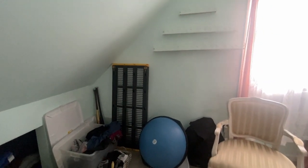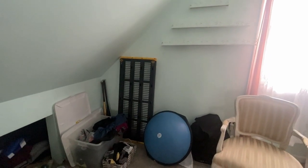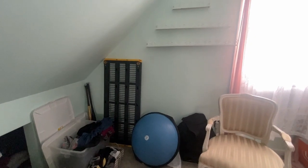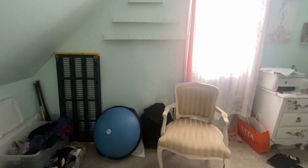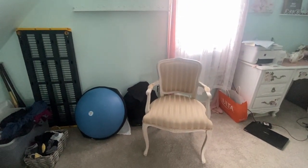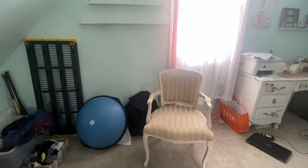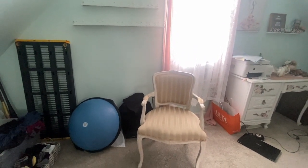First thing, now that the shelves are up, I have to remove all that stuff that belongs to my husband. And I have to put up the teacups. And I have a little project for this chair as well. I purchased this chair on Facebook Marketplace for, I want to say $30. It was either $25 or $30.